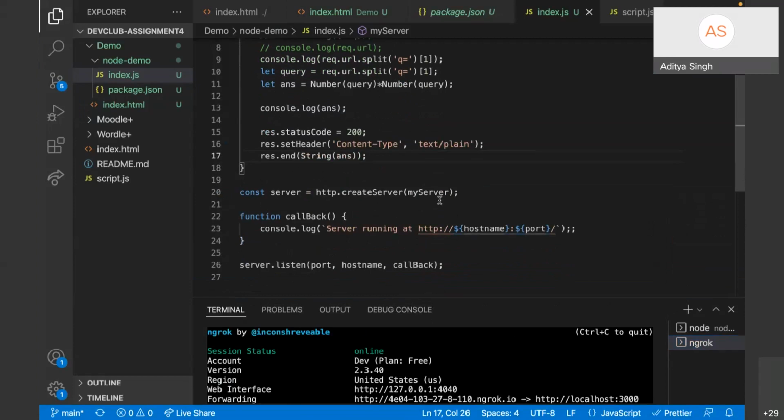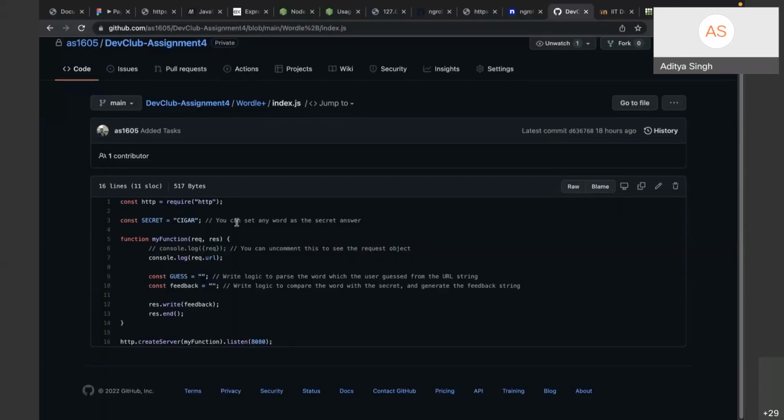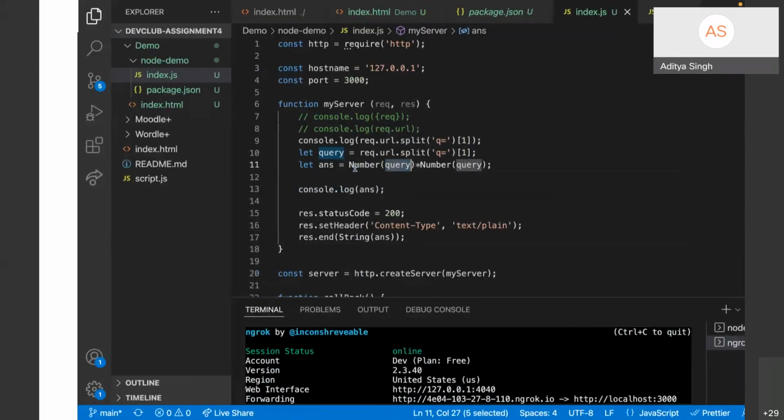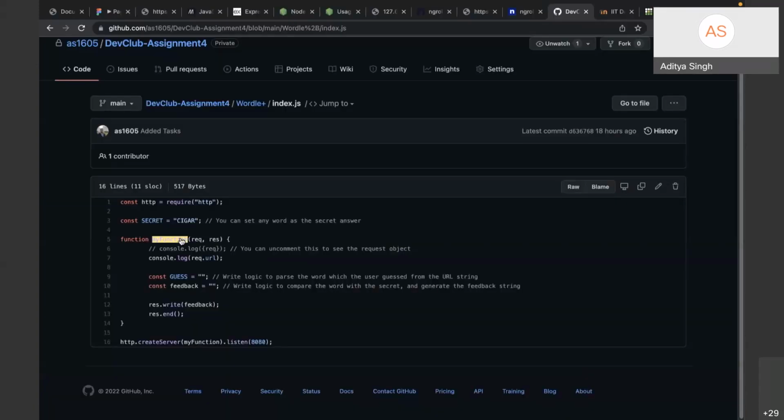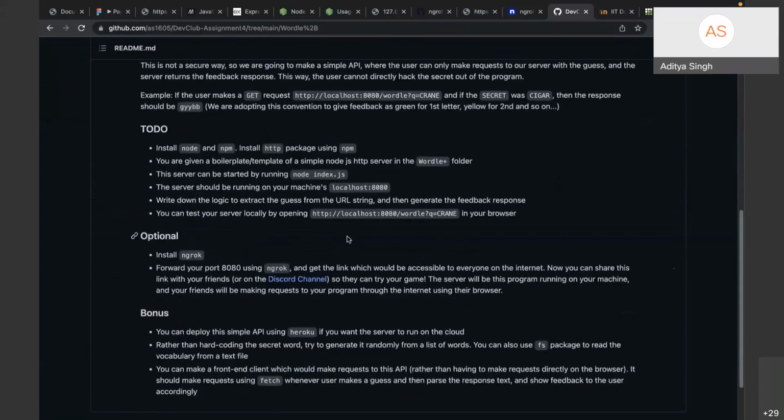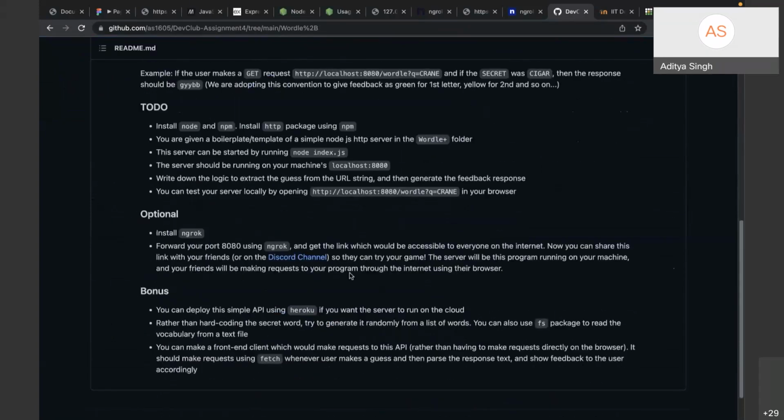So basically, you're just going to run like that. First you have to parse the query from the request. This will be the guess, and from the Wordle logic you have to return the answer. Like it has to be green or yellow or black.